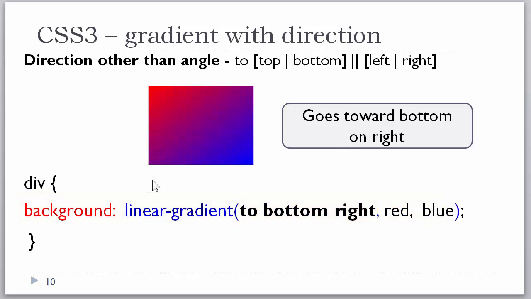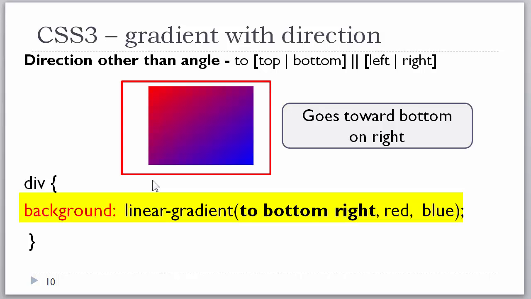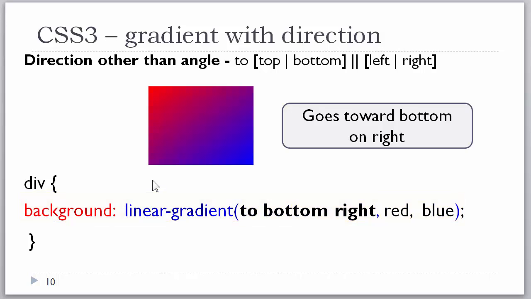Now let's take a look at a combination of bottom right. Notice that the gradient is starting at the top, and it's going in the angle toward the bottom right. Therefore, it's going to be on an angle in order to go to the right. It's not going down to the bottom, it's going down to the right. And if you look in the diagram, you can see the way the color is gradiating down. So our parameter to bottom right, comma red, comma blue. So there's all kinds of combinations that you can use to make different types of gradients.